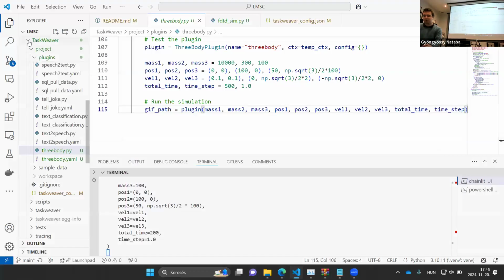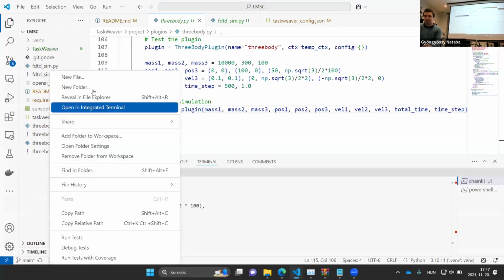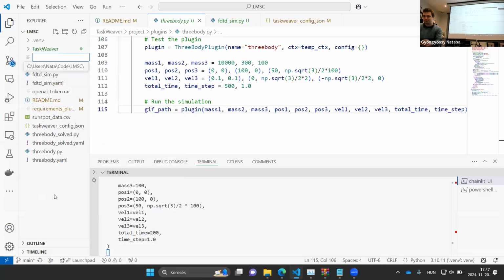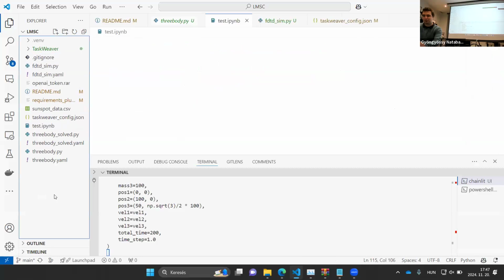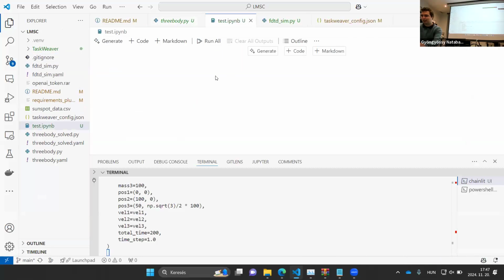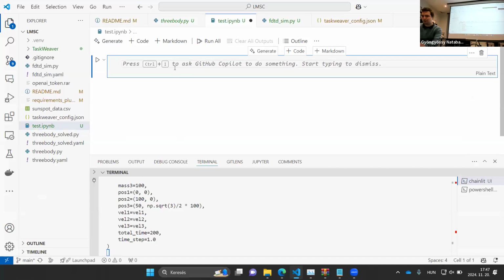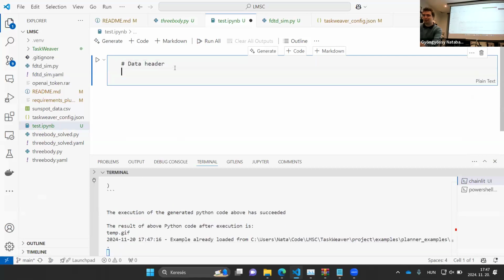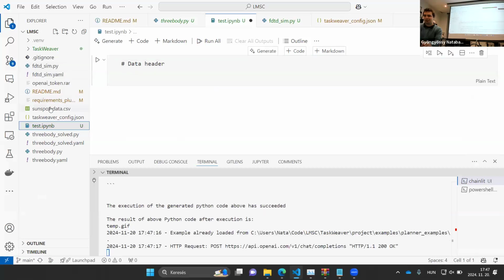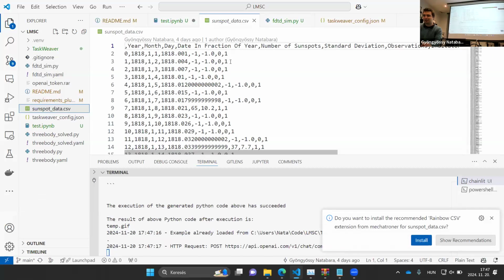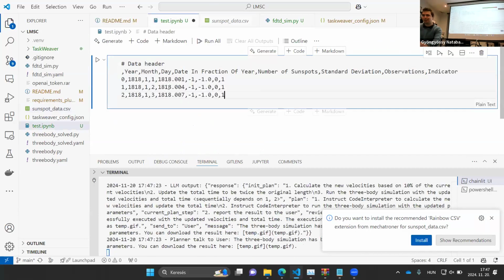So if I were to use Copilot on this sunspot data, then I would just create a new file, go for test.ipynb notebook, and then here you can write something like data header, and then usually it's a good idea to copy the header of the data set so that your model knows during typing what kind of data you will work with.